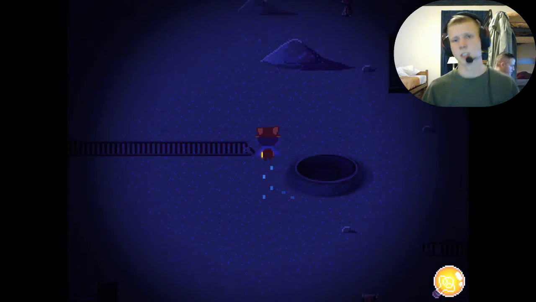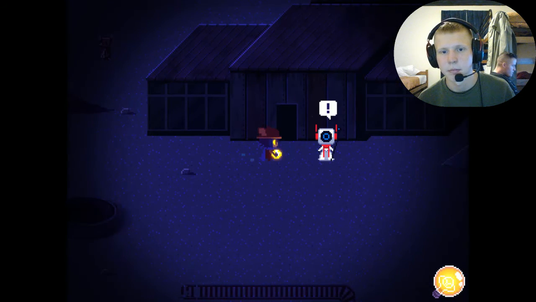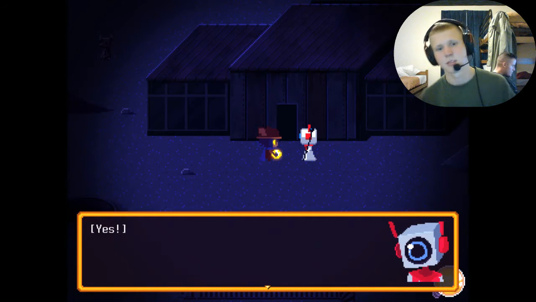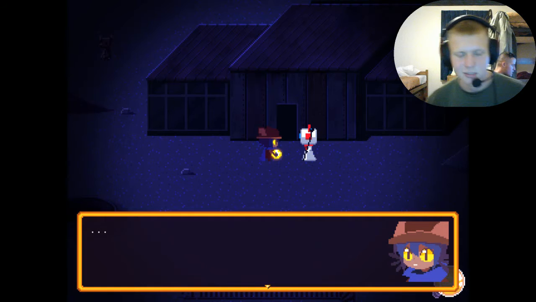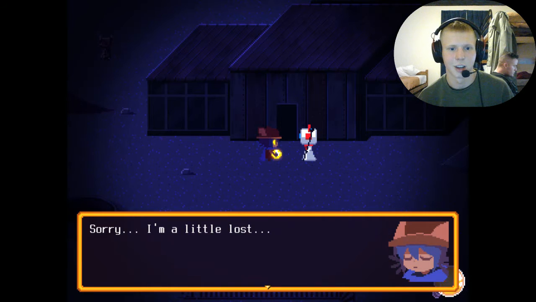What is this giant hole? Oh, hi. It's a robot. That light bulb. You are here. Me? Yes! Welcome to our world, friend. I am most humbled by your presence. Yes, thanks. Ellipses. Sorry, I'm a little lost.